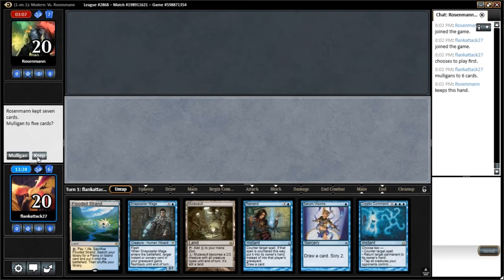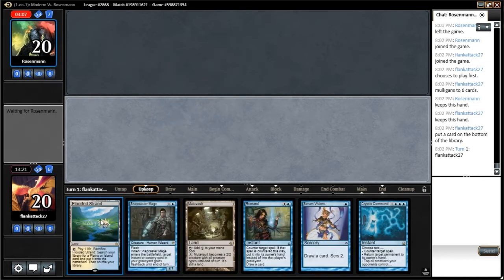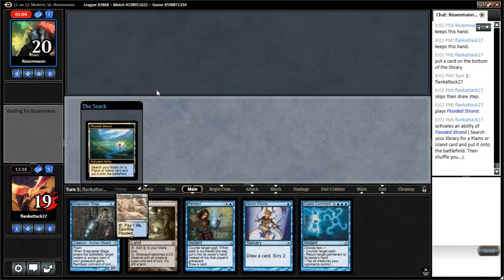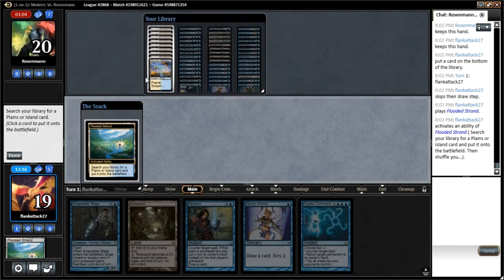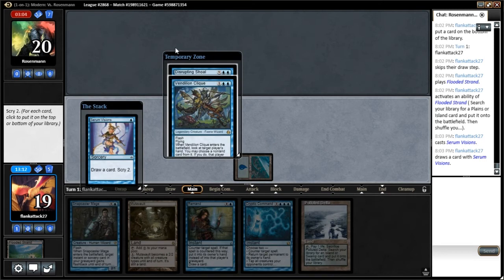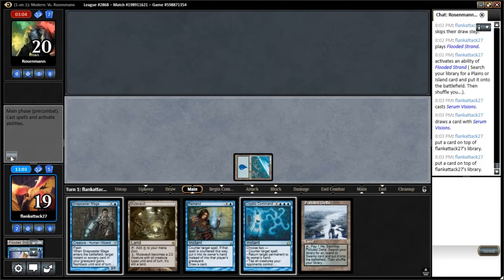All right, this hand's a little bit more reasonable. Sure, we'll keep this. Doesn't matter what we're going to do with that land because we are going to fetch it away. All right, so we'll get that Disrupting Shoal plus Vendilion Clique. I think we probably want both of those and we'll put them back in that order.